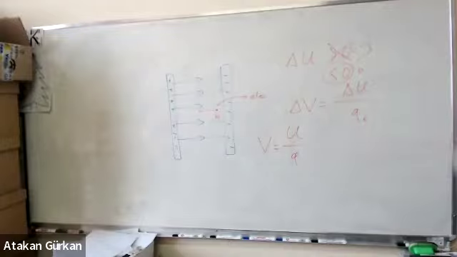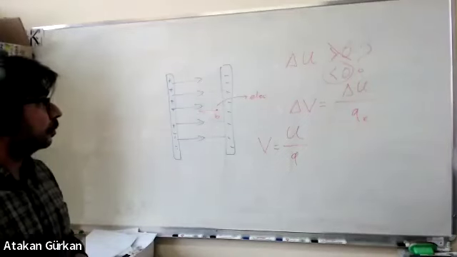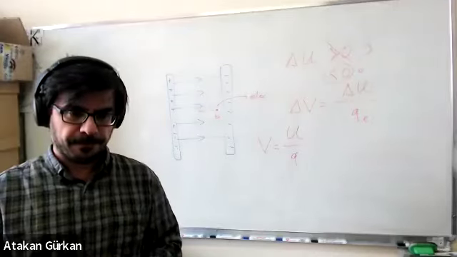Go ahead. Could you please briefly explain again about the potential energy? Okay. So, as far as I understood, you said that the electron is going to feel a force towards the positive plane. Am I right? That's right, yes. And because of that, it's going to move towards the left. So its potential energy is going to increase. No.